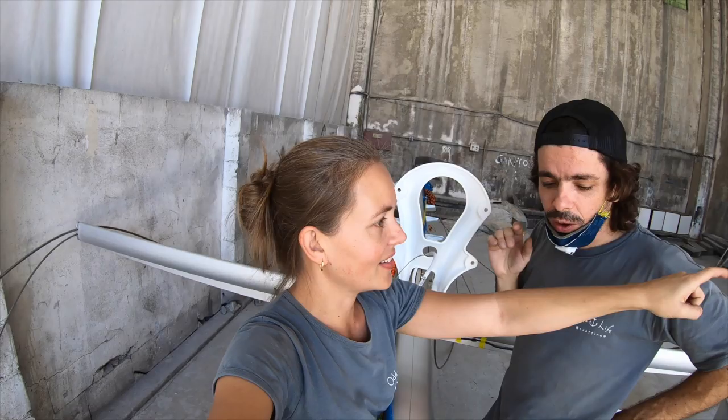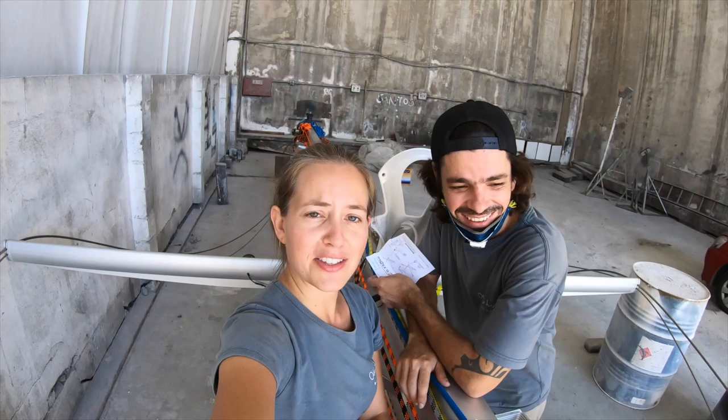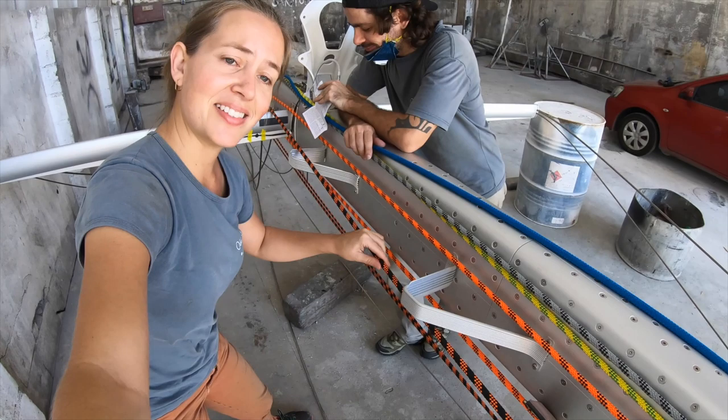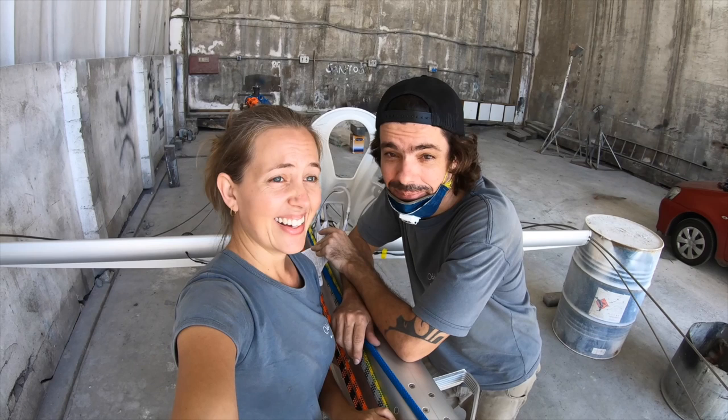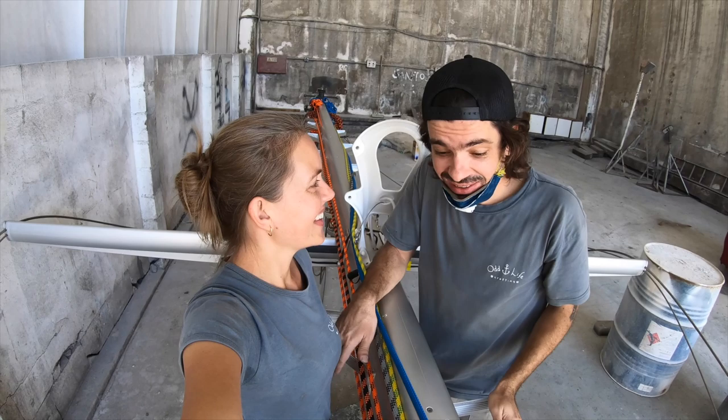The line. Oh, we need to install the string here. We're going to have a small string here. Because they say that the good thing about mast steps is that you can go up to take the lines and halyards out of the mast steps. We like mast steps. We can go up to take pictures, to see the view and to fix things much quicker and safer. But we need to have this little string, otherwise we might have trouble in the future.